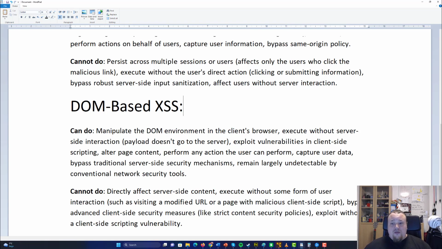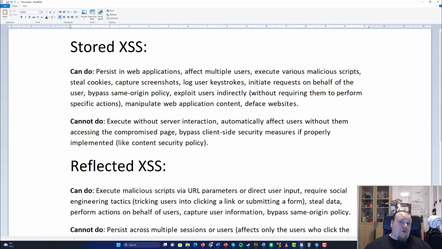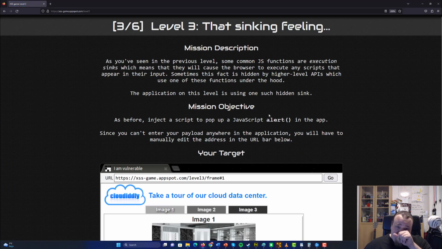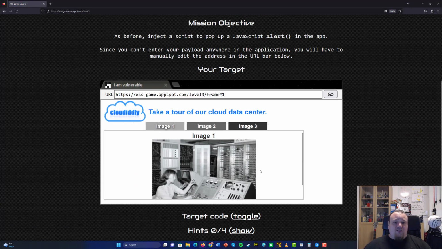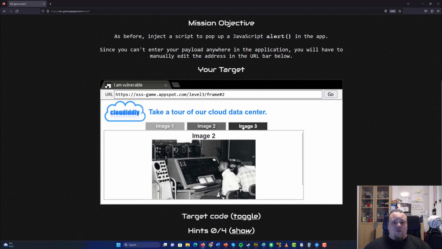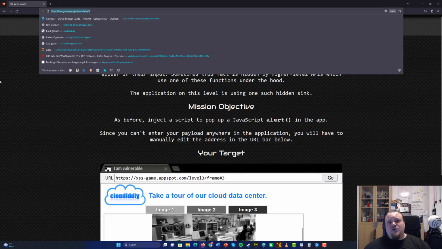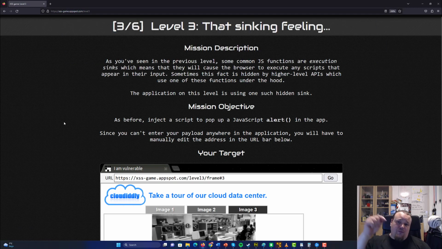All right, so I think we covered the 3 different types of cross-site scripting. We covered them in a tutorial. I'm not really sure this one is going to have any DOM-based at any point, so this is just another fun little tutorial you can go ahead and follow. I'm going to post a link to this game in the description below, so you can go ahead and try it out.